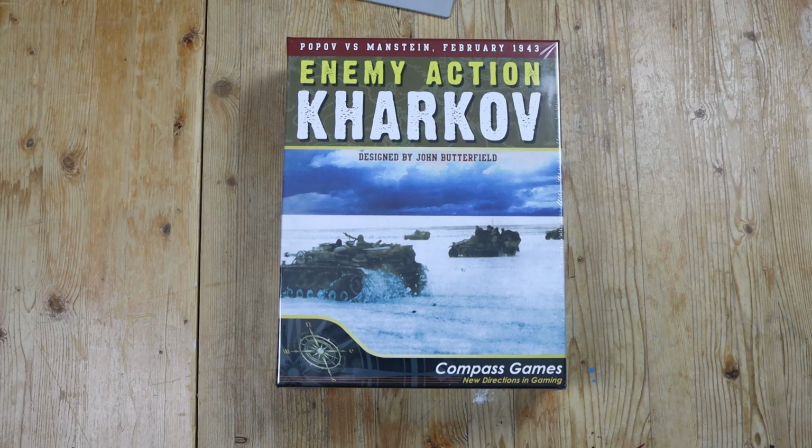And today, from Compass Games, we're having a look at the latest enemy action game from John Butterfield. This is Enemy Action Kharkov. This is a follow-on to his very popular game, Enemy Action Ardennes. If you haven't seen it before, it was very famous because you could play it two-player, of course, but you could also play it solo. But the really interesting thing was you could play it solo either side. There was an Axis bot and an Allied bot, as far as I understand. And I think this game does the same thing.